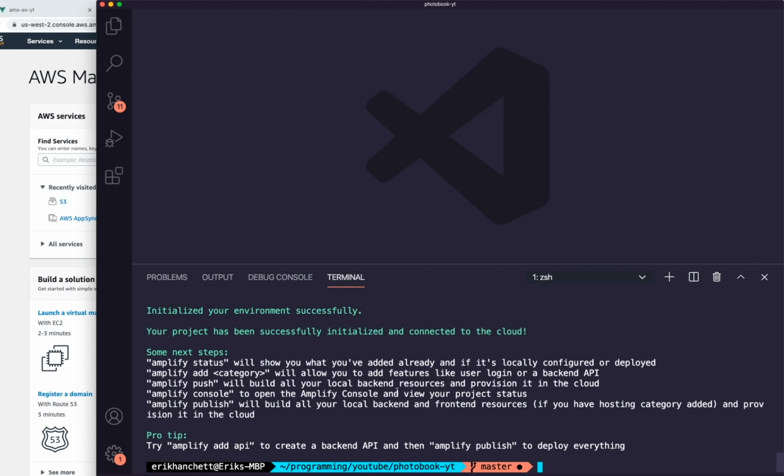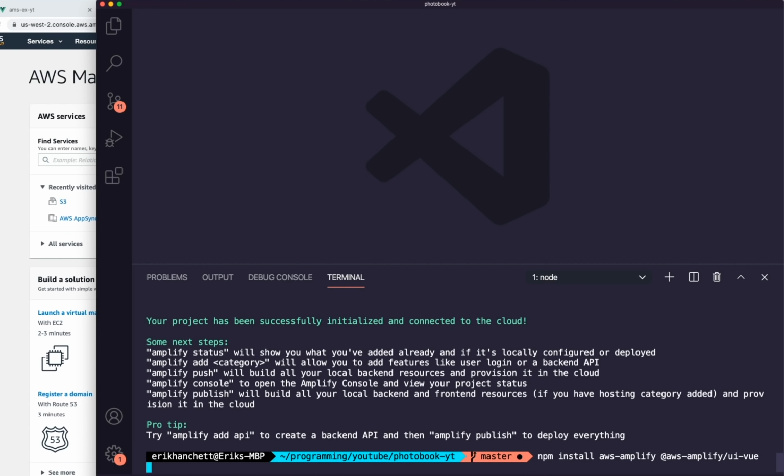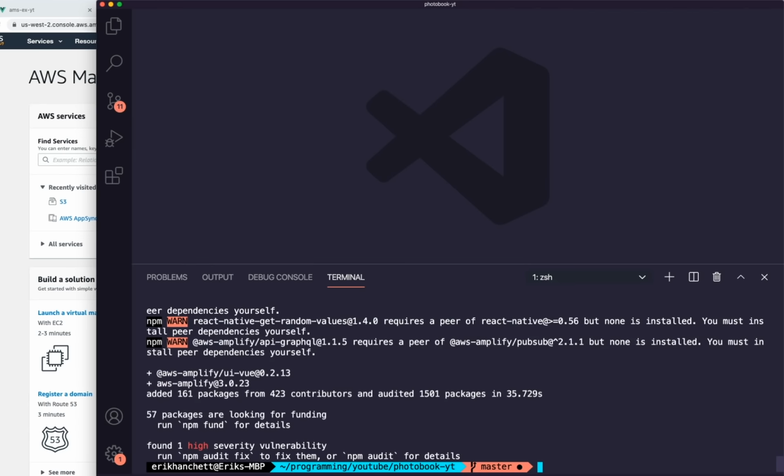Cool. So we're not quite done. We do need to add a few other things. Since we are using Vue, there is an AWS Amplify library we should be installing, and also an @aws-amplify/ui-vue library, which adds some really nice Vue components that we can add inside our project. We'll probably be taking a look at them, but we'll also be rolling our own. So we'll just go ahead and hit enter here, and those will install for us. All right, cool. So everything went ahead and installed, which is perfect.